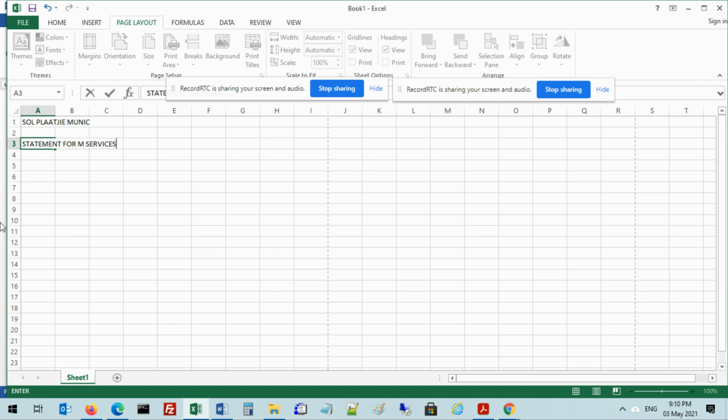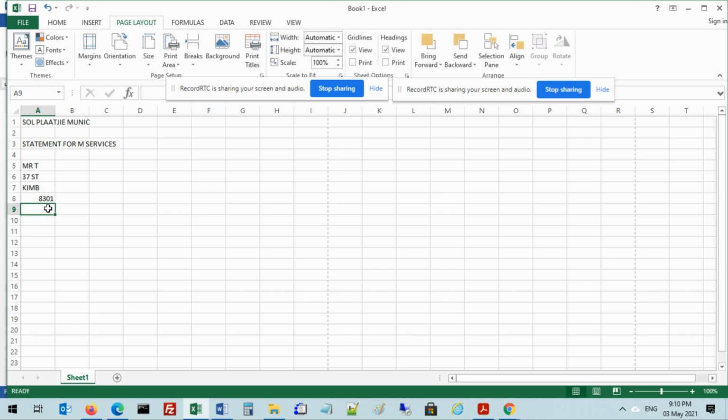Then there must be an open row again, and then you're going to have Mr. T, and then 37 Street. I'm doing this very quickly because this is not going to be applicable to anything; it obviously mustn't be in capital letters, that must be small caps, but I just want to save some time. Then there's an open row again.